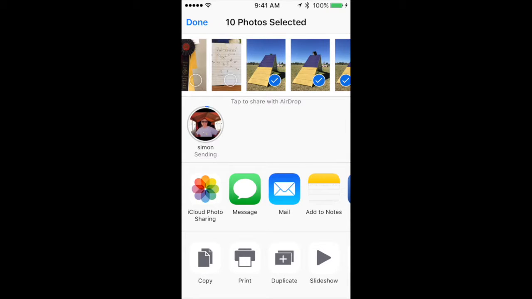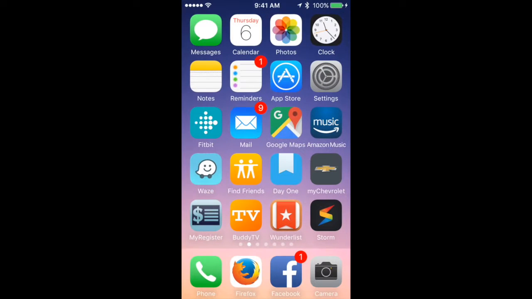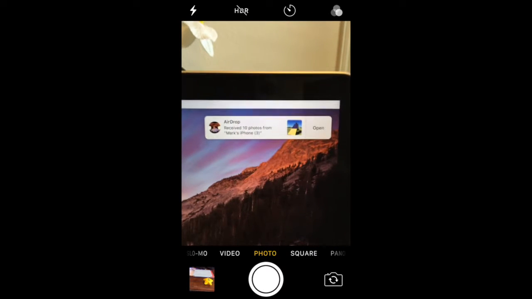You hit that, and now you can see here on my Mac screen is a little AirDrop message.